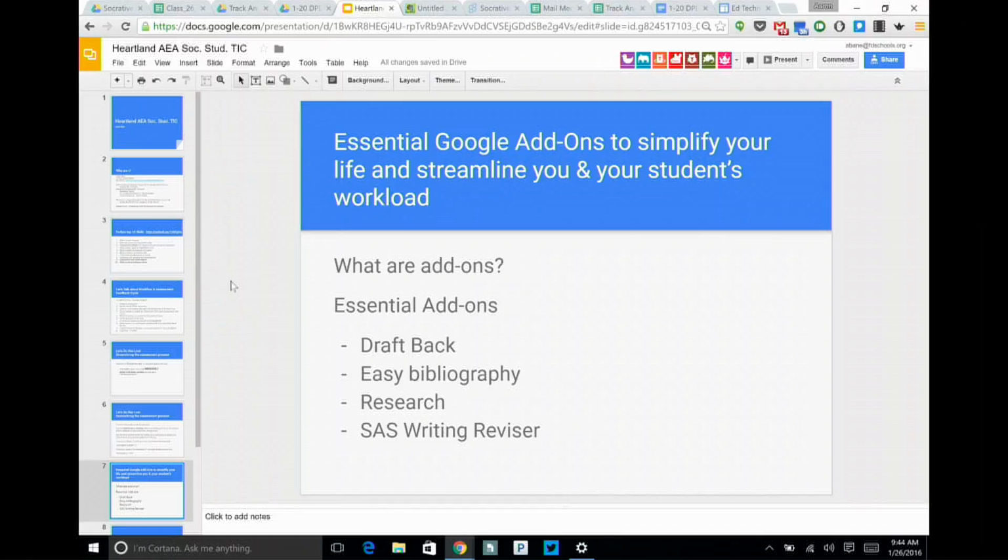All right, so add-ons. I said I wrote 2 of them. If you're not familiar with Google Add-ons, they're fantastic. Basically, an add-on is anything that a teacher or a person has identified that, boy, it'd be nice if Google did this, but it doesn't. So they went and wrote an add-on to make Google do that thing. And you can't make Google just do anything. It has to be able to do it anyway.